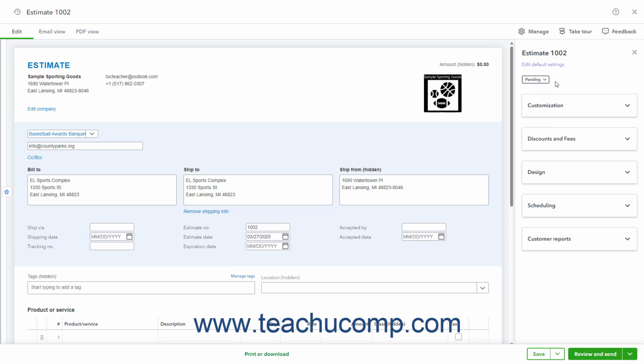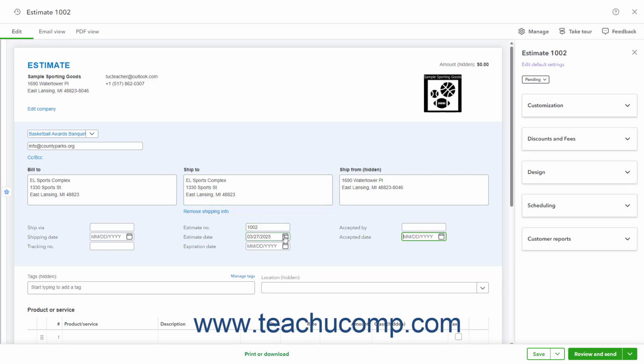If needed, to confirm who accepted the estimate and on which date, enter values into the Accepted By and Accepted Date fields within the Customer Information fields at the top of the estimate form. The selected customer and/or project information appears in the fields at the top of the form. You can edit this information the same way as when editing it within an invoice.